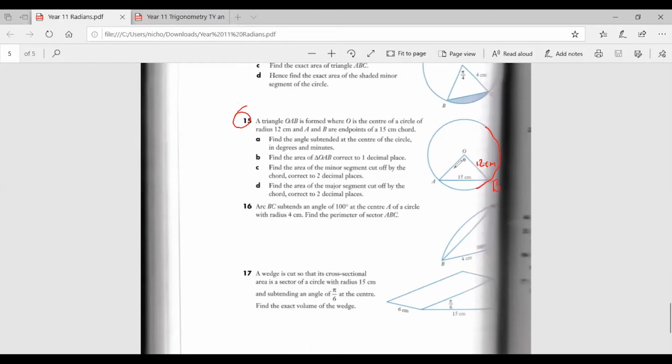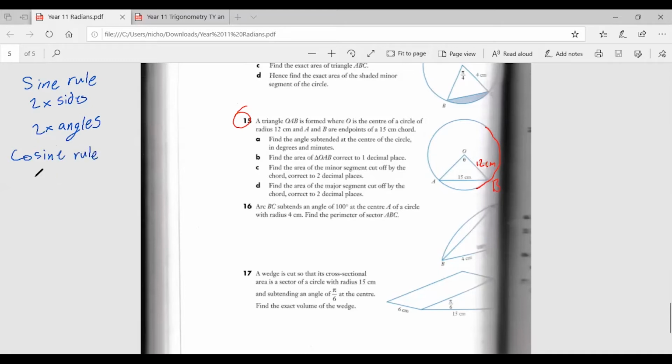What can you use for non-right angle triangles? What rules do you know? Sine or cosine rule. Yep. And what do we need for the sine rule? We need an angle, and we need two sides or two angles, and one side or one angle. We need three things in total. Yeah. So we need two sides, two angles, and one of them has to be missing. And what about the cosine rule?